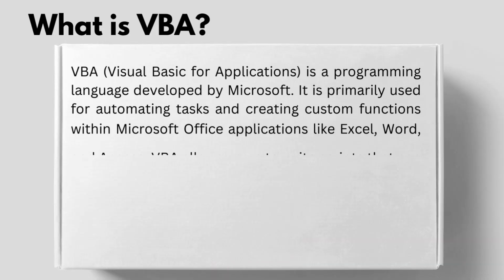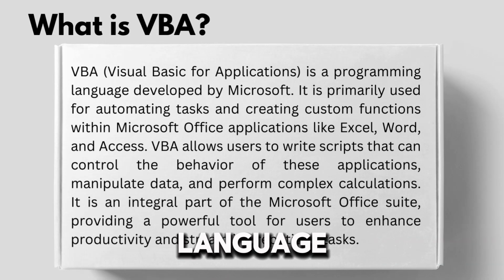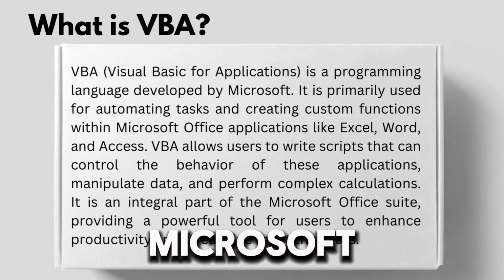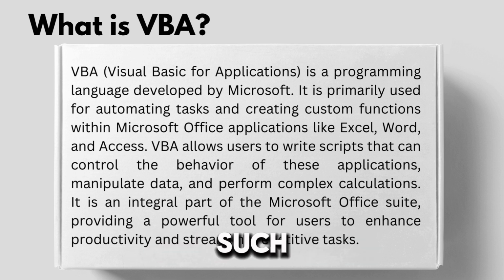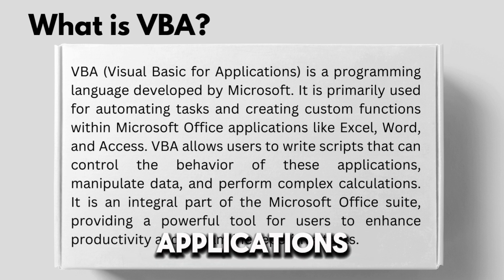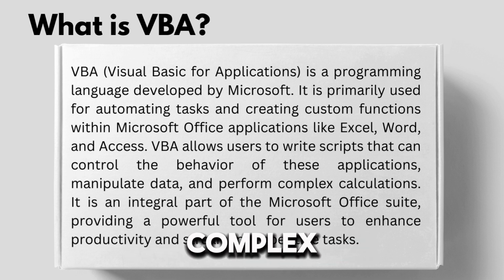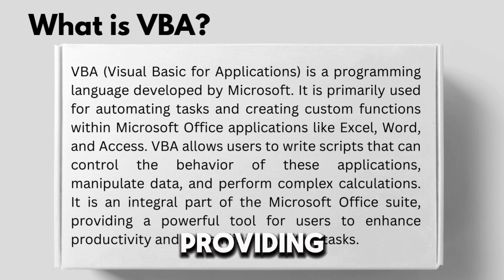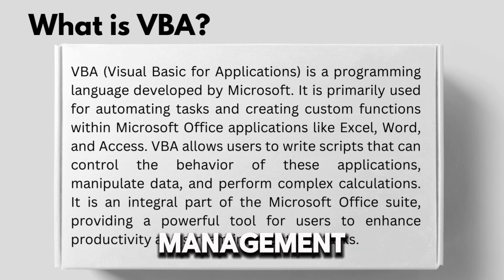What is VBA? VBA is a programming language developed by Microsoft. It is primarily used to automate tasks and create custom functions within Microsoft Office applications such as Excel, Word, and Access. With VBA, you can write scripts to control the behavior of these applications, manipulate data, and perform complex calculations. It helps enhance productivity by streamlining repetitive tasks and providing powerful tools for data management and analysis.